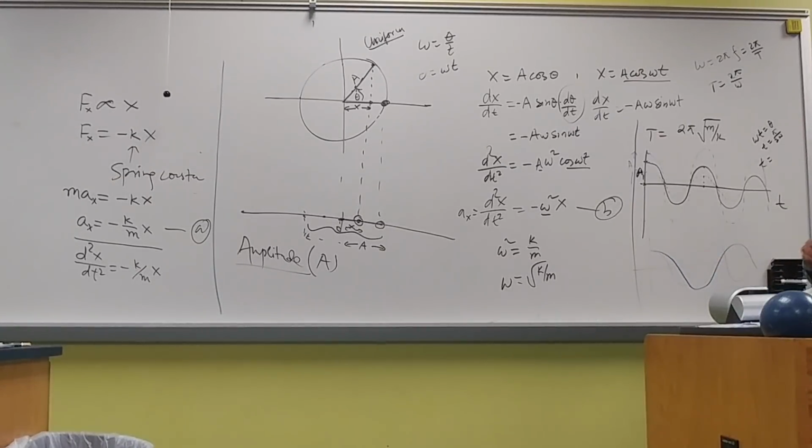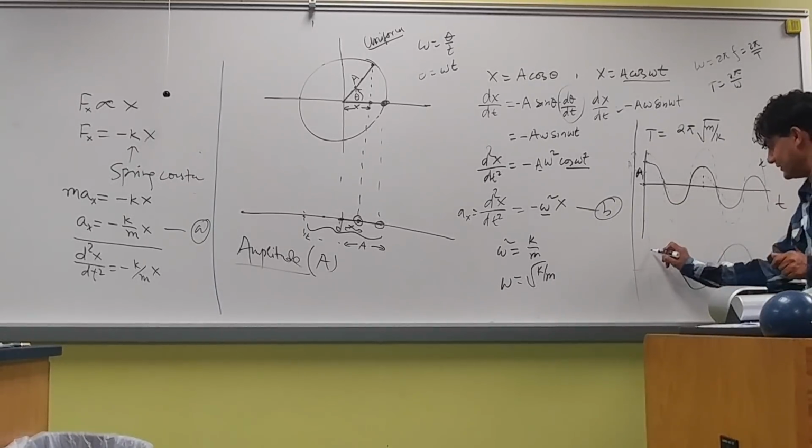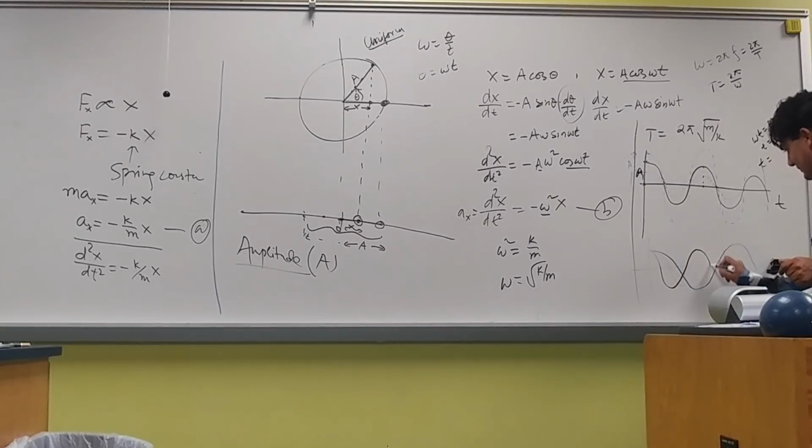But if you take a different spring with another, stronger K, then it happens something like this. Make sense? For the red one, the time period is from here to there. For the green one, this is the time period. Look, the time period increased. For the black one, the time period is shorter.